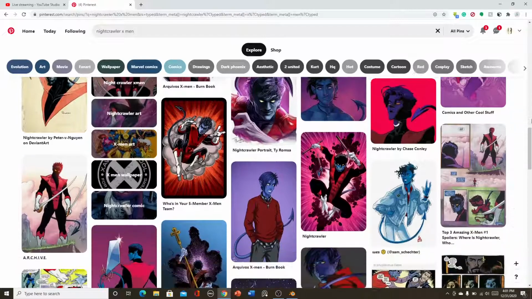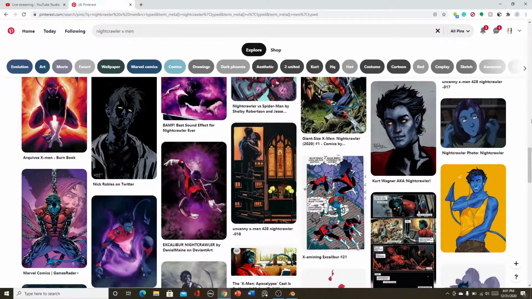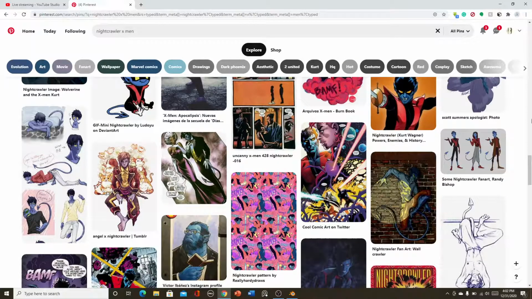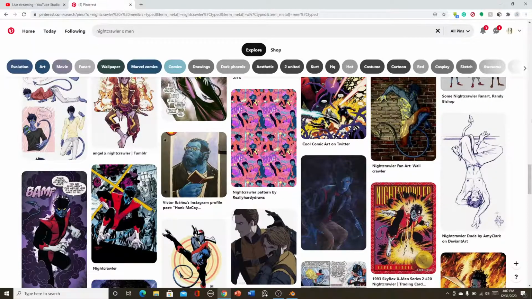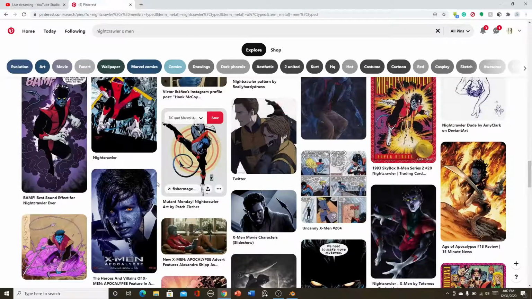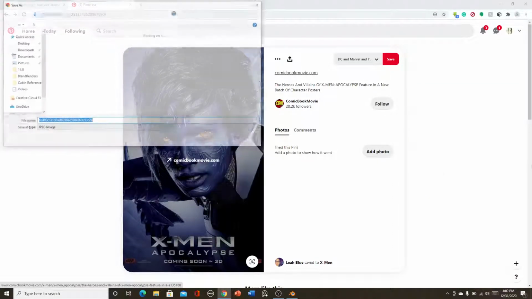I don't want to go for a super animated looking version, I want to make him look rugged. I mean, he's like a beast. He can teleport, but something looks wrong with him. I want to have some scars or something. So I'm going to save this image.